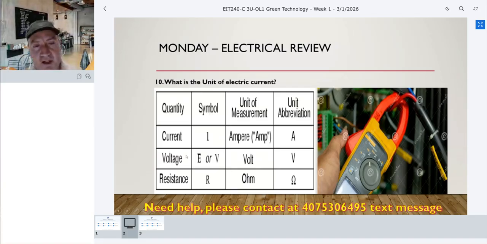Now, voltage, you can identify with the E or V. So in this instrument, you see the V over here and V over here. This is direct current because of the symbol over there, and the symbol over here is alternative current. You select what you are supposed to be testing and you test it. Very important information. And resistance, you can define like R in an equation, but most of the time the unit abbreviation is omega or ohms. And pretty much the symbol is here. If you want to test the resistance, you move the selector into this unit, right? And you use the meter to test it.